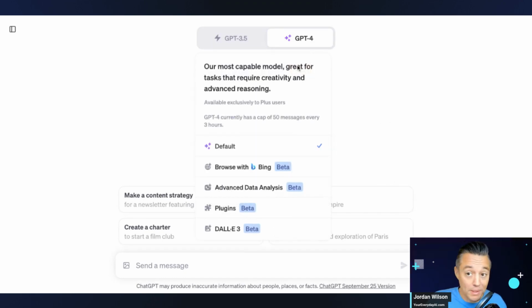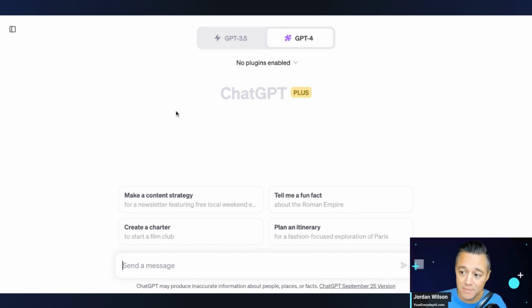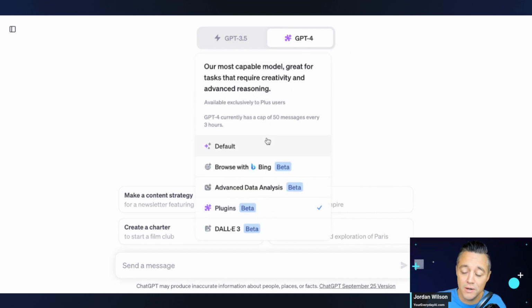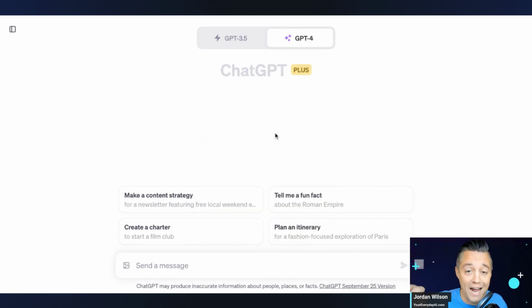Normally I will tell people never, ever, ever use default mode. I always tell people use plugins. It's the most flexible thing that there is right now in business, to use GPT-4 with plugins. But this new feature that allows you to essentially chat with your photos is only available in the default mode right now. So here's what we're going to do. We're going to try to have a little fun.